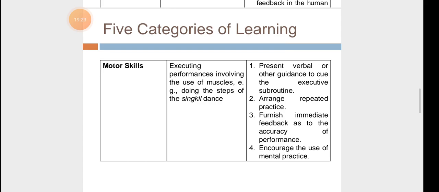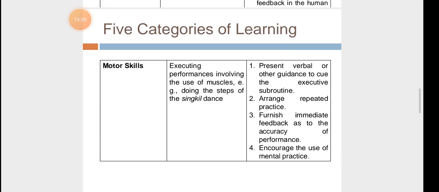Number 2, present verbal or other guidance to cue the executive subroutine. Now, through verbal, of course, yung guide na susunod na ng mga bata, particularly yung step. And also, arrange repeated practice. Yes, through practice, dyan nahasa yung skill ng bata. In order for them to dance the single dance. Para masayaw nila ito ng maayos, na-execute na nila ng maayos.